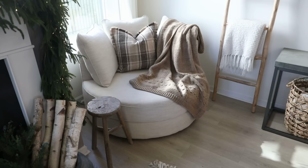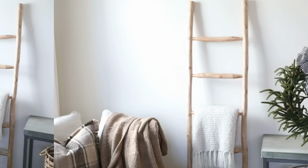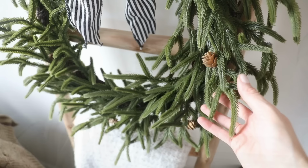So now that the reading chair looked a bit more snug and cozy, I wanted to add some visual interest to the blanket ladder by hanging something that wasn't a blanket. So I just got this rustic wreath that I scored at Walmart for $20, and I loved the pinecone detail and that it had that real touch quality to it.